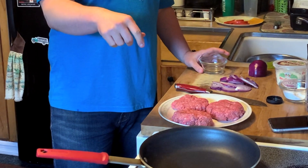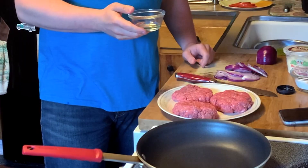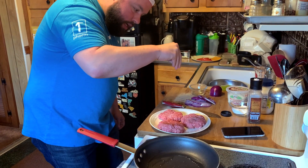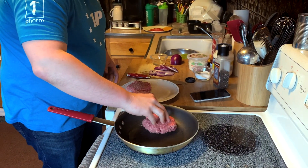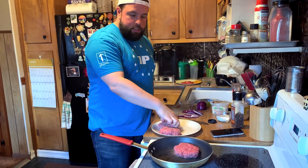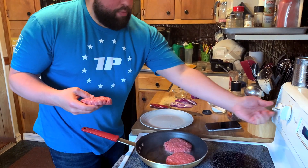We got a little bit of smoke in the pan, so we walked away for a few too many minutes. We want to season inside and outside the burger. I like plenty of cracked pepper on mine. We're going to place it seasoning side down. That's the sound we're going for — we don't want anything higher-pitched like an opera singer, and we don't want anything lower-pitched because that means it's not hot enough to sear. I'm going to turn my flame back up now that I've got some food in the pan.